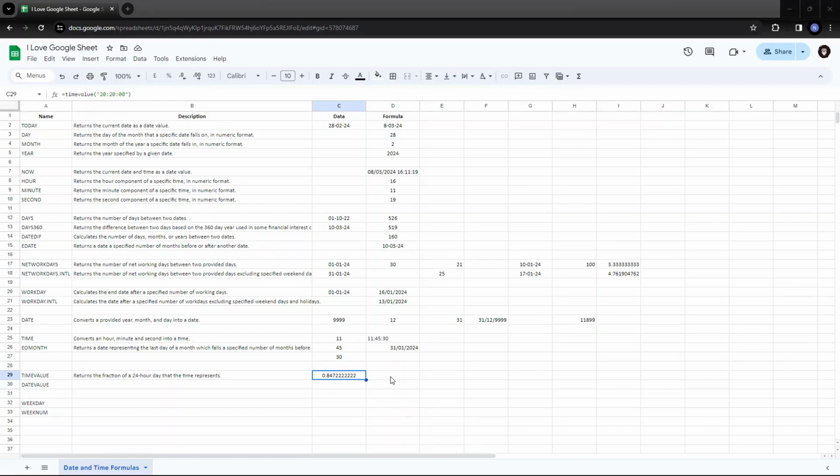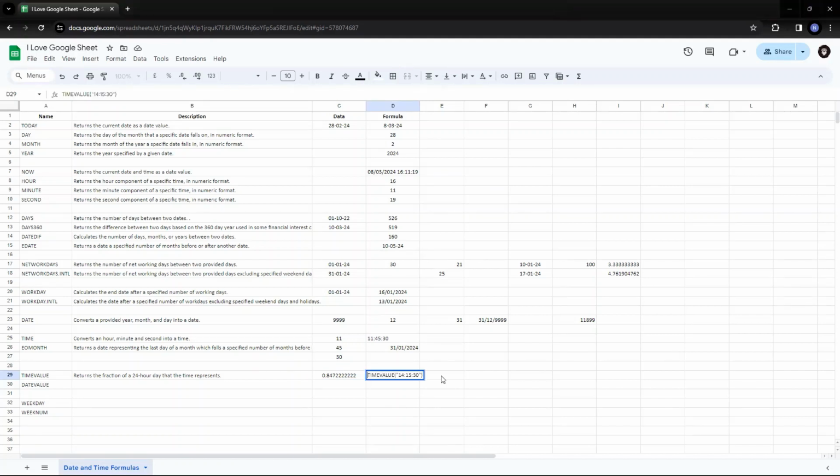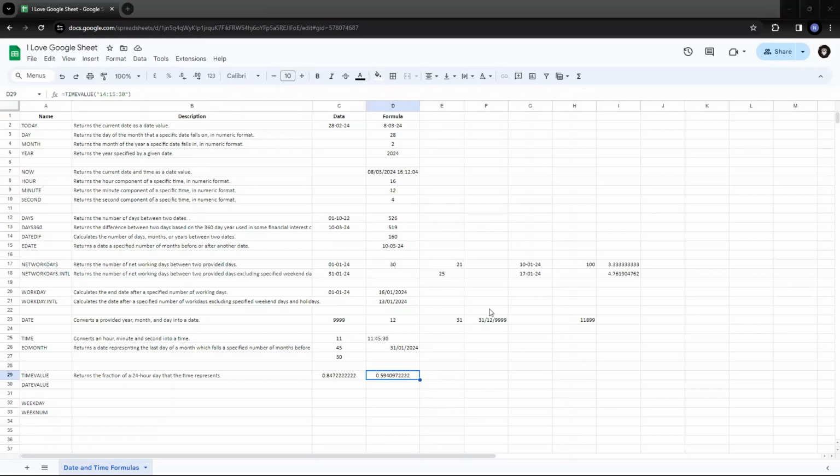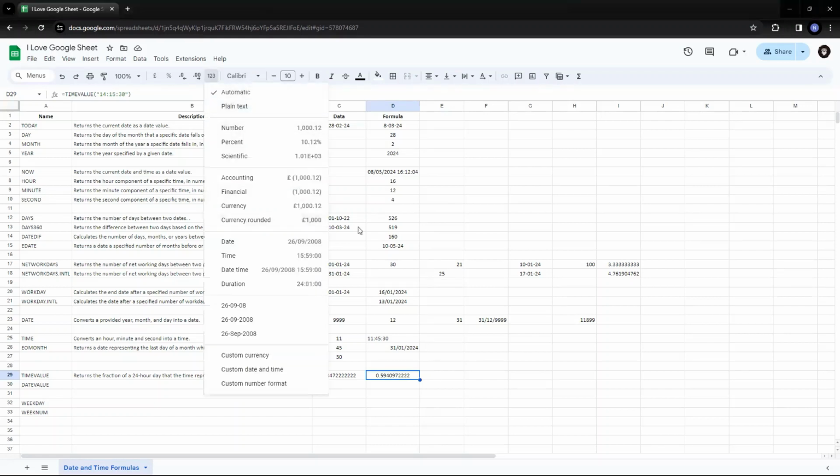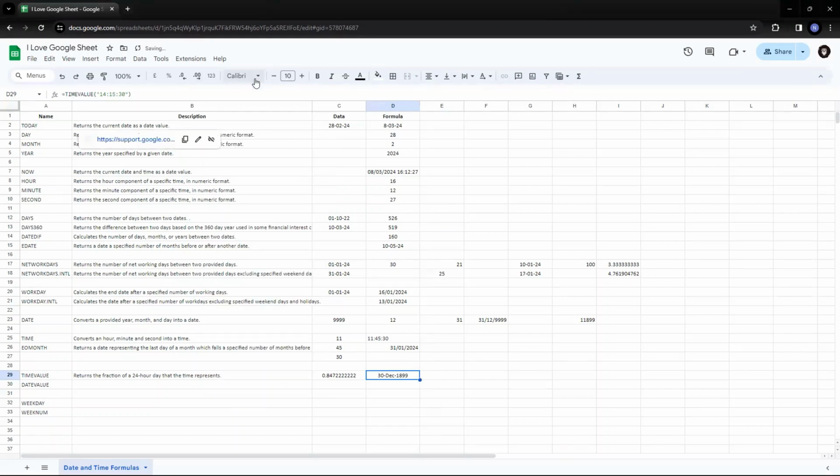Let's check another formula. I am saying TIMEVALUE of 14 hours, 15 minutes and 30 seconds, which is 2 p.m. This is the fraction. Usually when I'm cleaning data or converting text into a string, I would use this formula and then try to convert it to time.